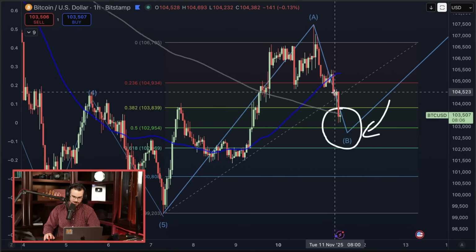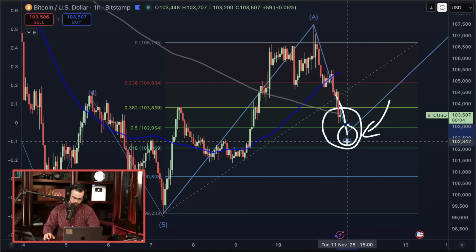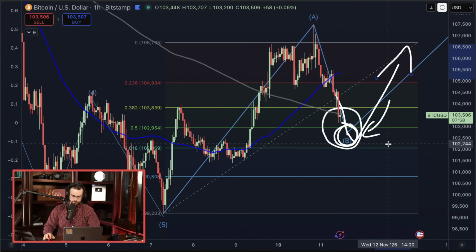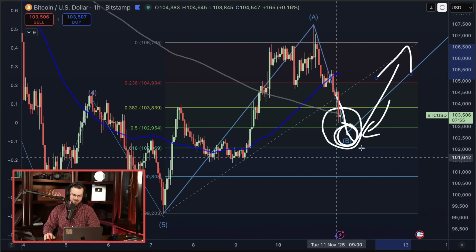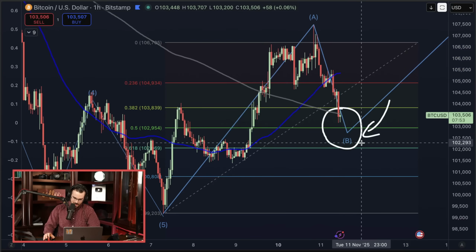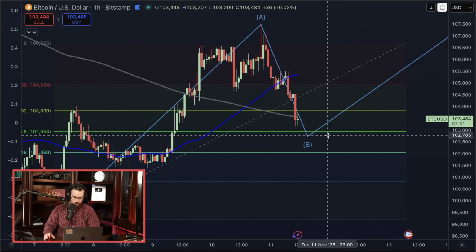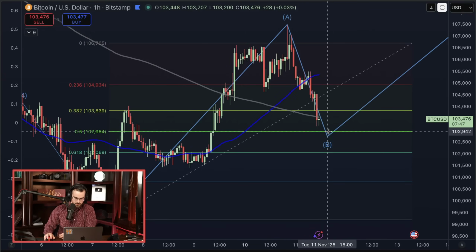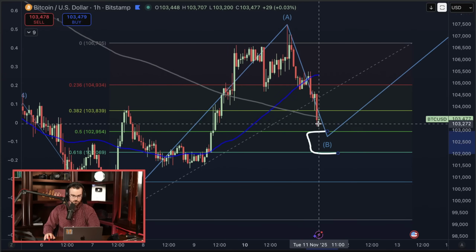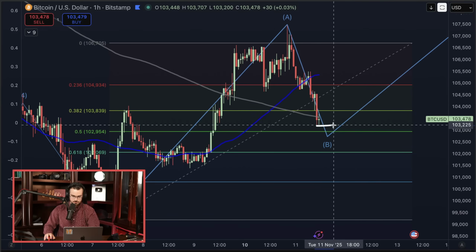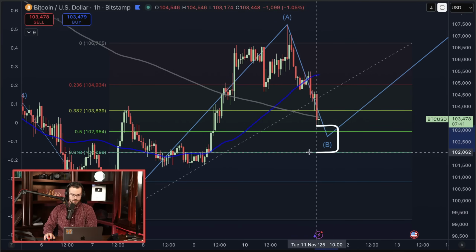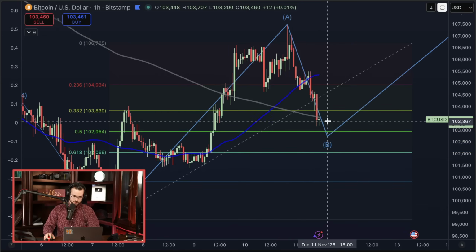So what ends up happening is the market comes down here and eats the long entries. Comes down and eats the long liquidations. And as those long liquidations are getting eaten, that triggers a reversal because the market has bottomed, and then that's when you go long. And so right now, we are in the middle of hunting for a long position, and we are going to be watching this very, very closely because generally speaking, Bitcoin is probably going to put a bottom in somewhere between where it is right now, which the most recent bottom was 103.1, all the way down to 0.618, which is at 102.